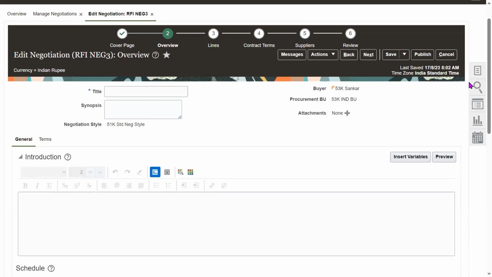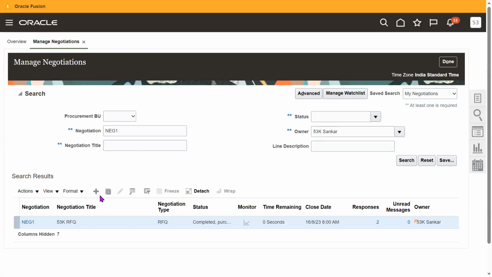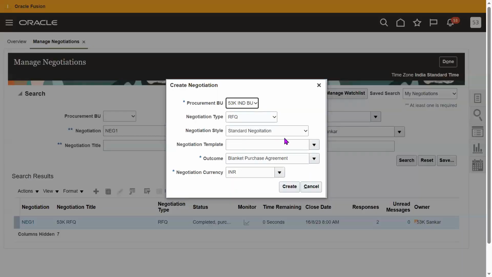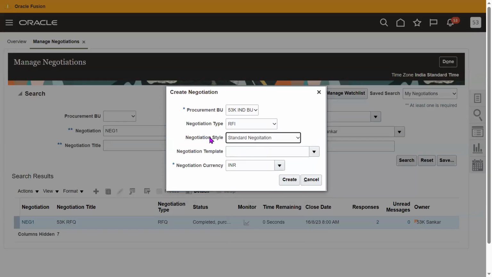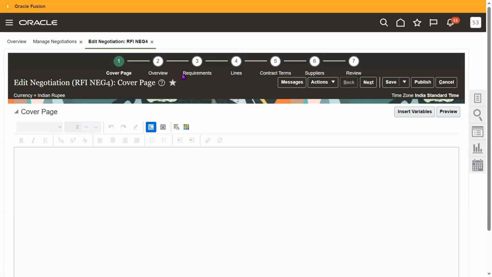Let me select a standard style. I'm selecting the RFI and standard negotiation only. So if I click on create, you see everything is the same: requirements, contract terms, suppliers, everything same like our RFQ. Only difference is outcome. Process is same.